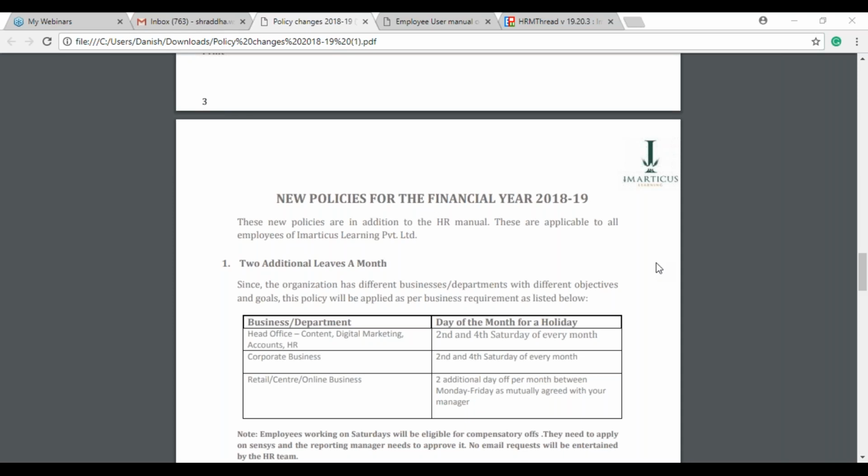See, slotting in terms of shifts, these 3 shifts have been decided by us. I am not saying that you cannot come by 9:30. You don't have to come by 9 only. You can come by 9:30, but then you have to make sure that you're covering your 9 hours of shift. Yes, that is what we are doing. We are ensuring 9 hours of production. Yes, that is definitely calculated by the system.